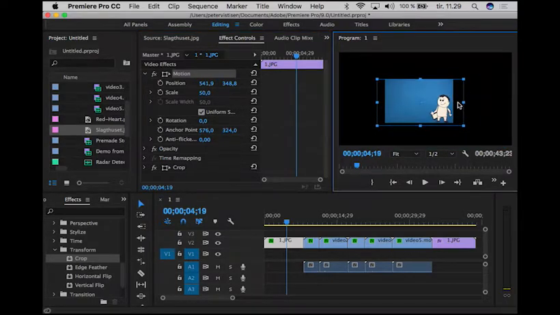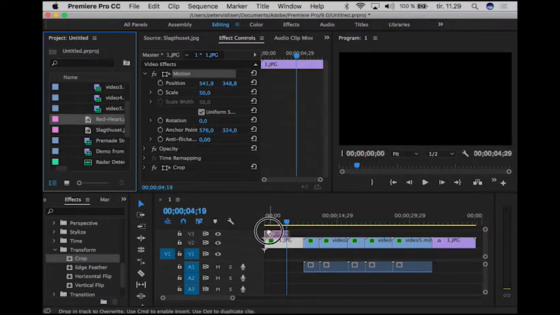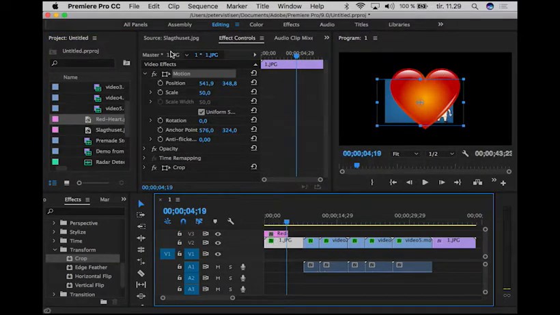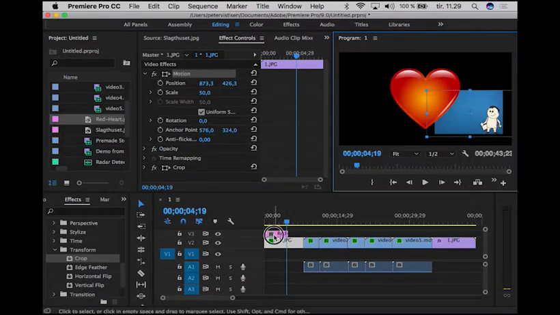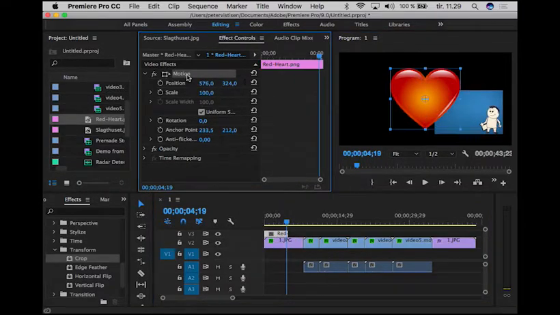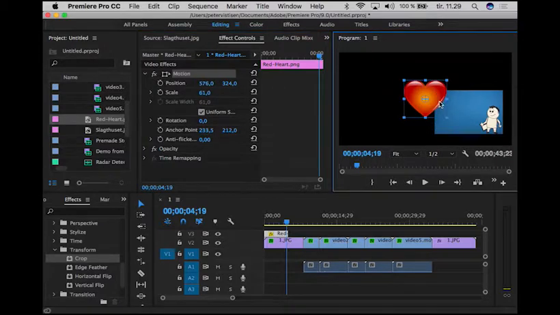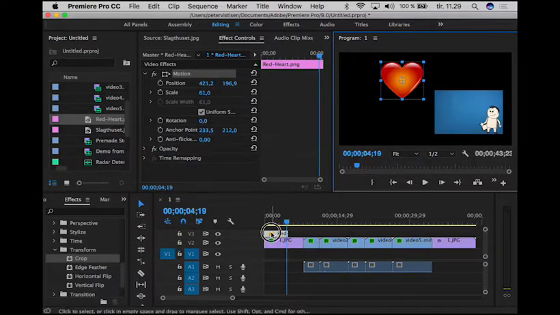So this is neat if I have, for an example, and you don't have to follow along now. Now I'm just going to show you some tricks here. If I had a heart, for an example, and I wanted to show that, then I can have the heart be on top of here, and I can select the heart and begin to really position things around here. But we might also want, let's say we wanted a split screen effect.